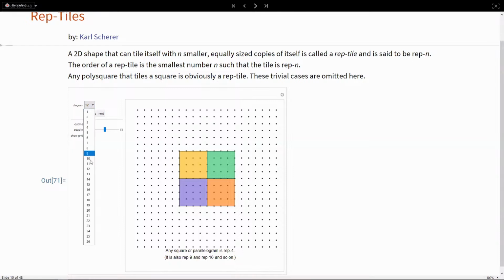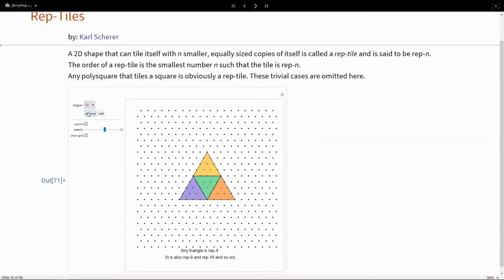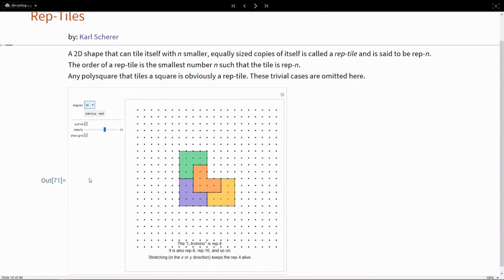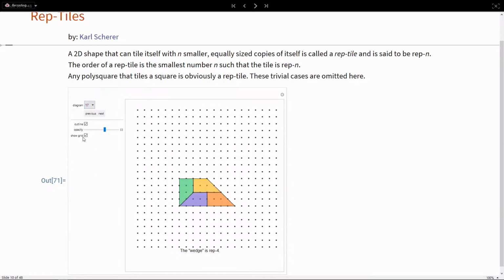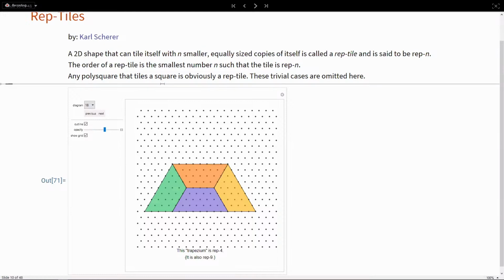So reptiles happen to be in the class of things that can be considered for space-filling curves, just because it turns out that they tend to make many different copies of themselves while they're being generated. And there's an unsolved question related to this that I'll get to later on.